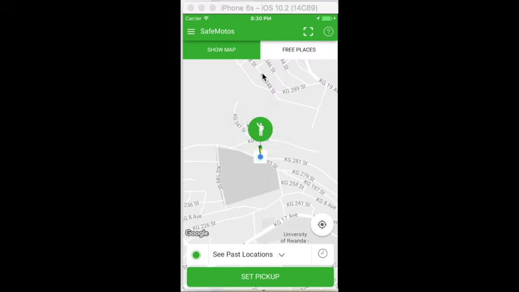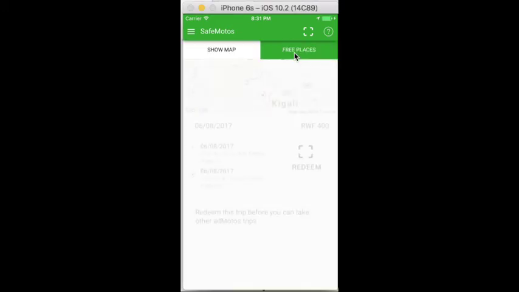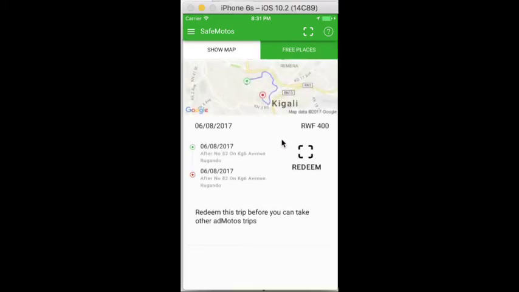After taking a free trip, before you can take more free trips, you have to validate the last trip that you took. So on this side, the app changes to show your last trip and gives you options on how to redeem your trip. You can scan a QR code at the establishment, or you can have the owner or somebody with access approve the trip that you've taken.